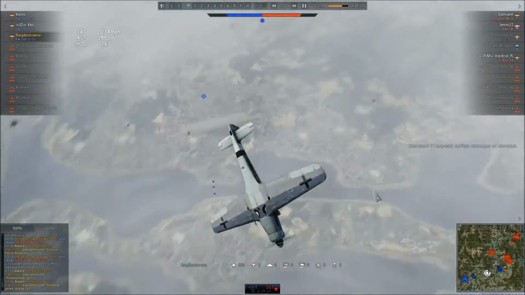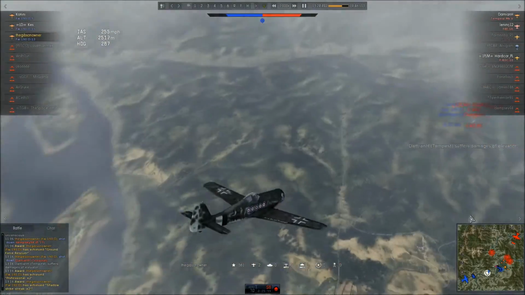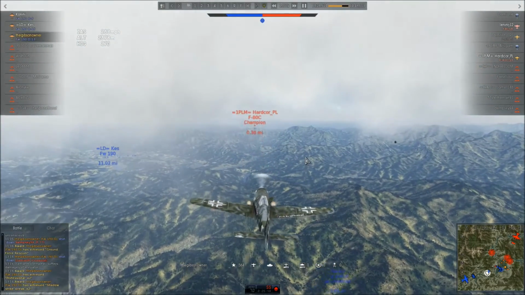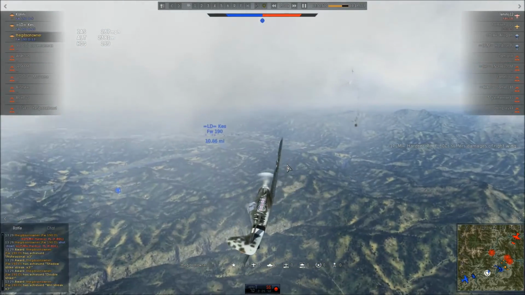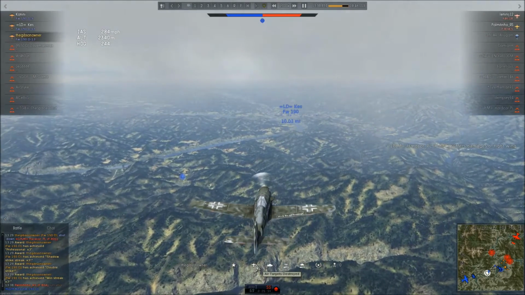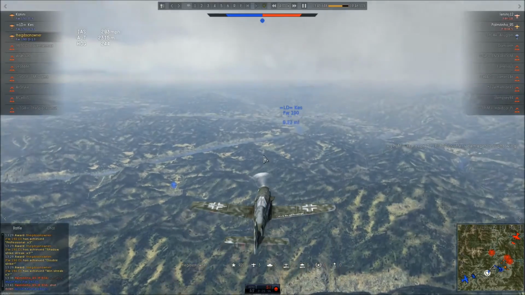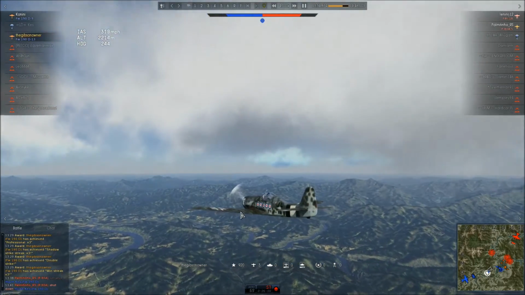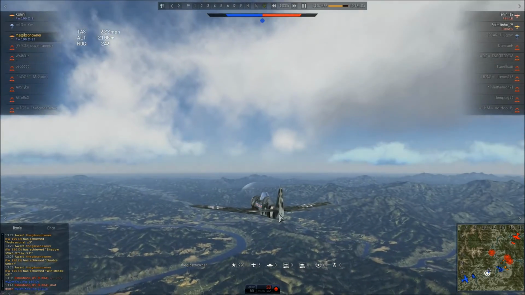so I dive down. I'm still turning. And I say, oh, hello, F80. And I just fire in front of him and take off his right wing. Alright, so we're at 3 kills, and that's not a bad game at all. Something I've always said in War Thunder is if you can get at least 1 kill, you're doing a job. So I'm doing more than my fair share.